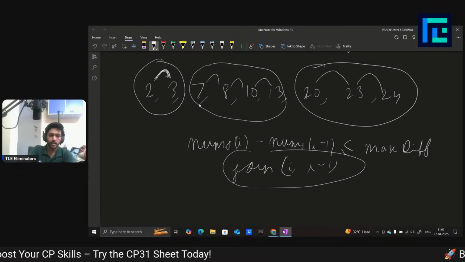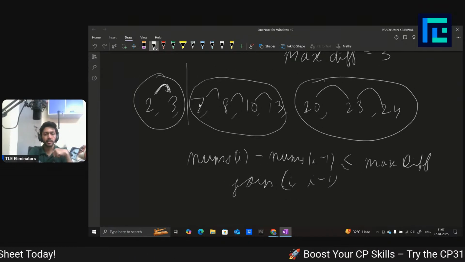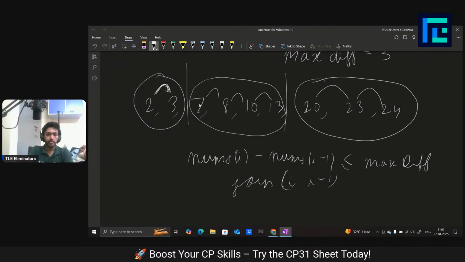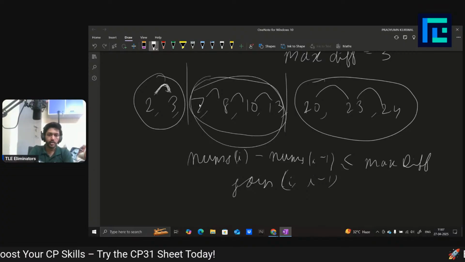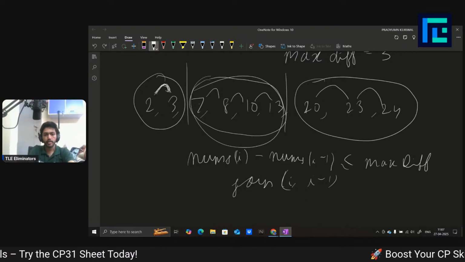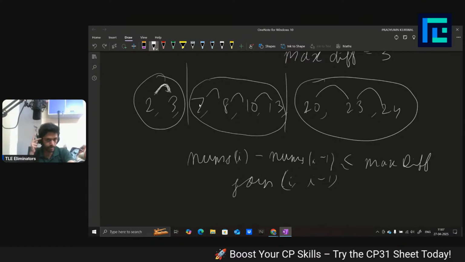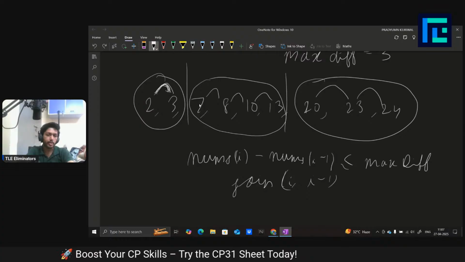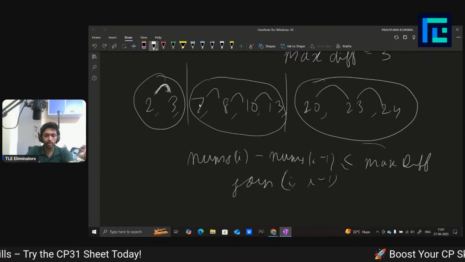Okay. So your array will be divided into some contiguous subsegments, and you will not be able to move outside of them. You cannot travel from this subsegment to this subsegment because this gap is too large. So that's how you can use DSU and add an edge between any two adjacent indices such that their difference is less than or equal to max difference.